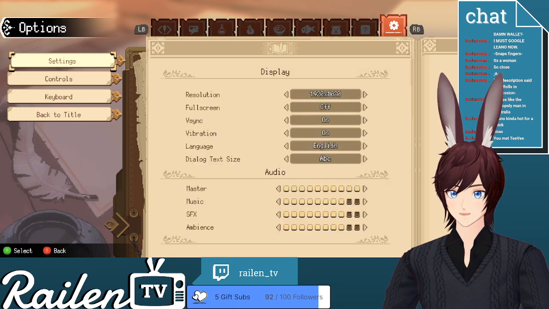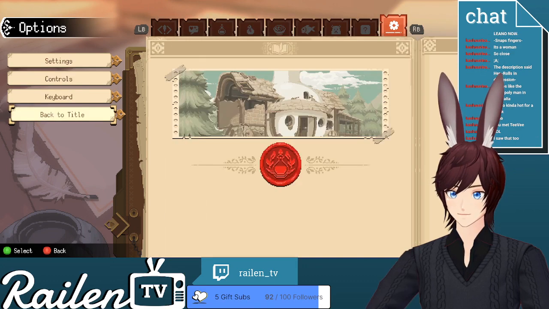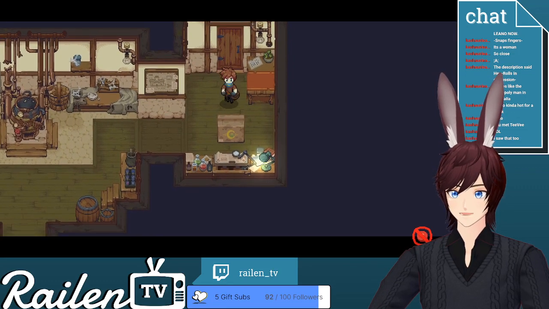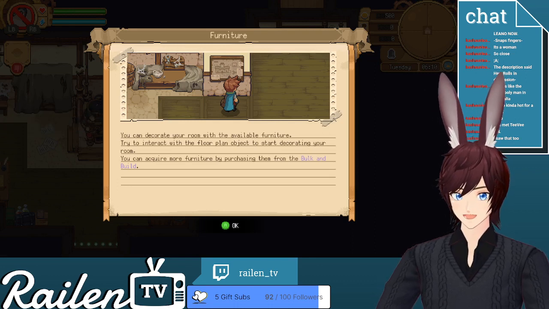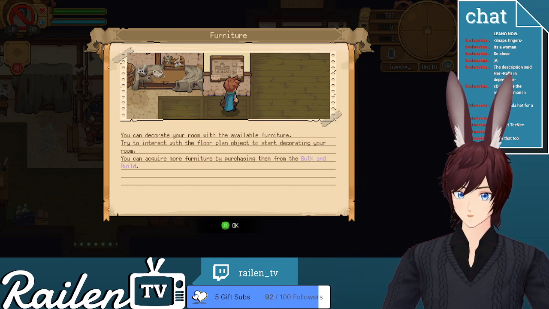And this is the tutorial page and settings. Okay. Oh, what? Cutscene? Okay. This place is a wreck. You couldn't clean it up before I got here, at least. Like, in Stardew Valley, they at least had the decency to clean up my house.